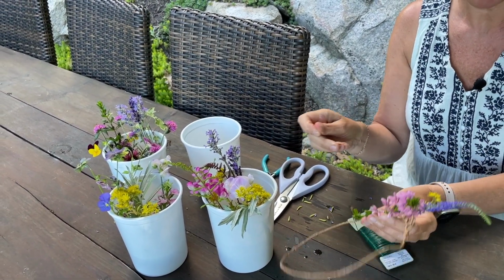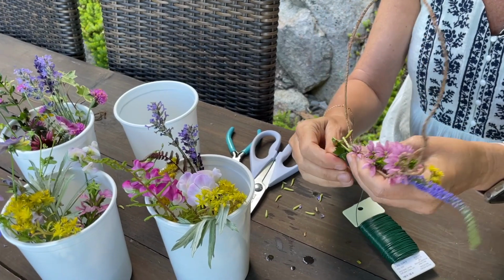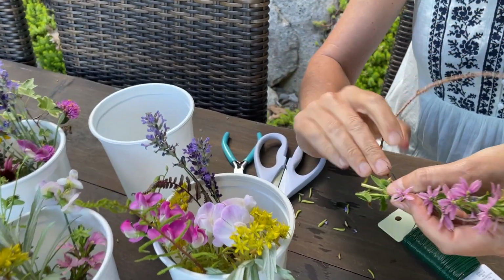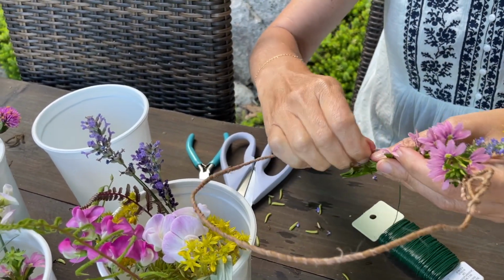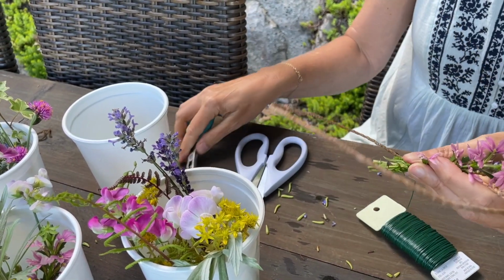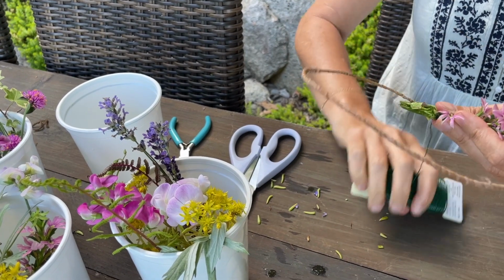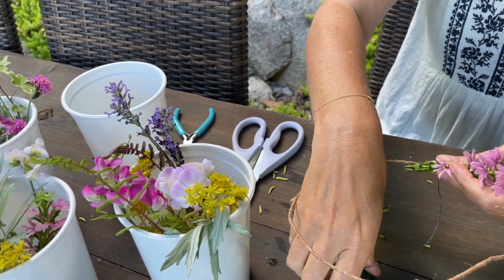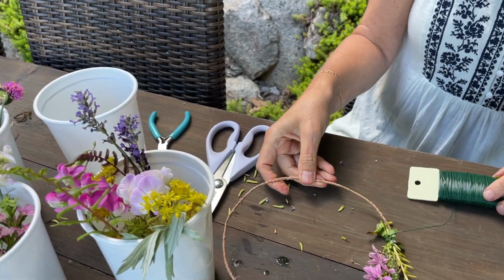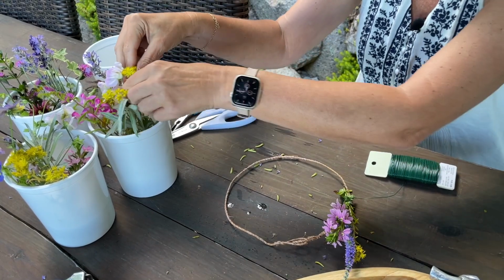So you're not going to cut your wire. You're going to leave it on the roll. And for the first little bouquet, I want to make sure that I fasten the wire to the ring. So I'm just really going to twist it around the ring. Again, you want to make sure that it's not going to poke anyone. Once I get it fastened, I'm always going to go in the same direction. I'm going to wrap it around 2 or 3 times or until it's really secure. Okay. And then it's just a matter of continuing to make my little bouquets here.